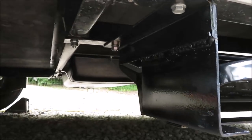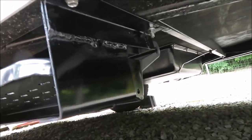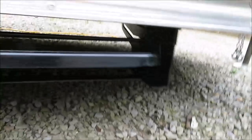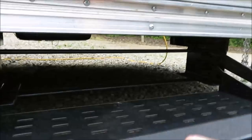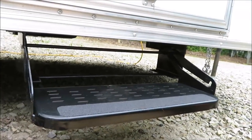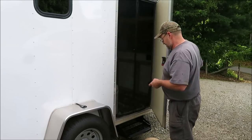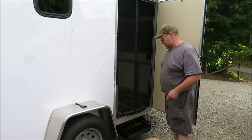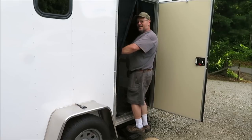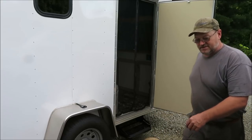We just put all new bolts in there with a nice paint job. The step is in its place, all set up nice. Everything worked out really well — just had to cut a little bit off to shorten it down. They lock into place and come in and out pretty good, no problem locking in and out. I think they turned out pretty nice for a set of steps on my box trailer. Everything looks good, but the big test is will they hold a big guy like me? I think I'm about 226 pounds — hopefully the steps are rated for more than that. Hey, they seem to hold pretty good. I think they're going to work out nice.